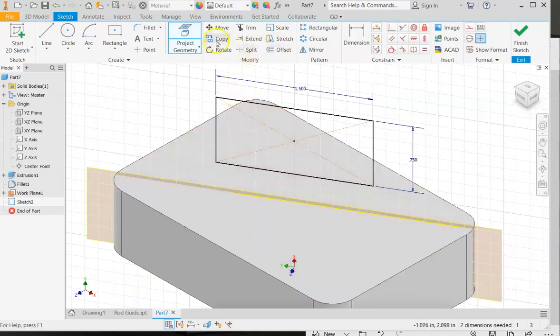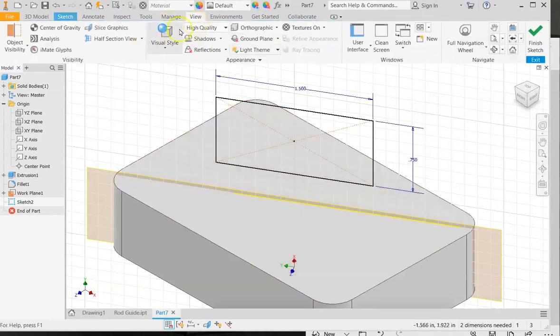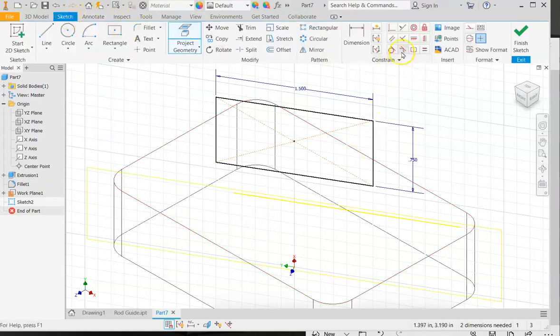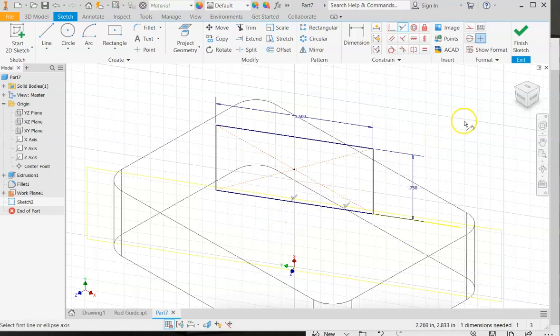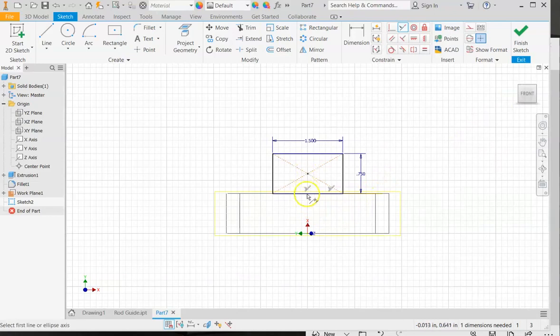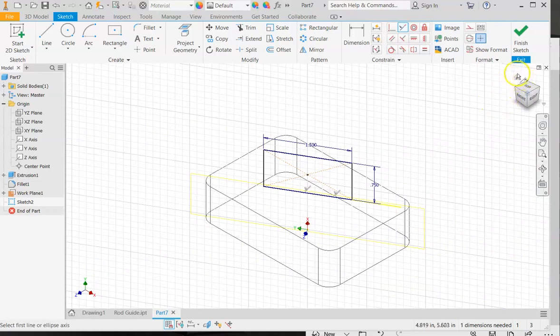You may want to switch to a wireframe view for clarity. You can see we have a line here that we can use with a collinear constraint. Select this construction line, select bottom edge of the rectangle. We go to the front view. We make sure that this point aligns with the center origin. Usually it's easier to pick from the isometric view. So pay attention to this axis here.